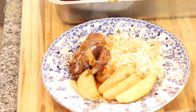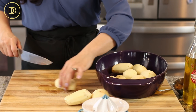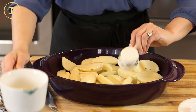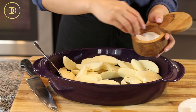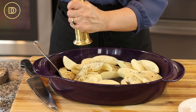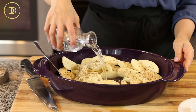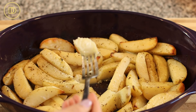I made some lemony rice pilaf — I've used that recipe in so many of my videos and I will link it down below. And the lemony potatoes — really all I did was peel a whole bag of russet potatoes, quarter them, put them in a baking tray with about a third of a cup of lemon juice, a quarter cup of olive oil, salt, black pepper, plenty of dried oregano, and a teaspoon of grated garlic. I mixed everything together and let them bake alongside the lamb until fork tender — that took about an hour and a half at 350 degrees Fahrenheit. At the end, I let them sit under the broiler too so they could get some nice color.